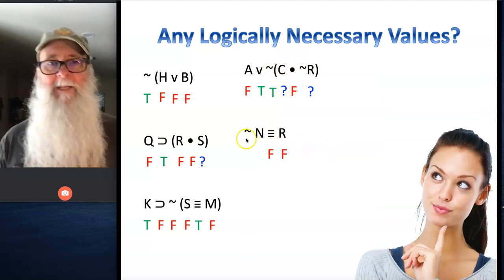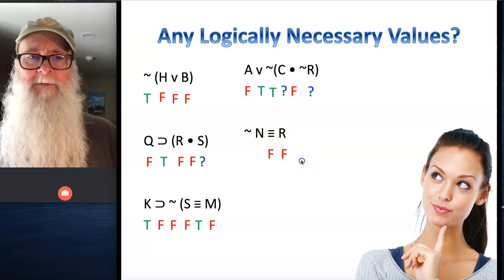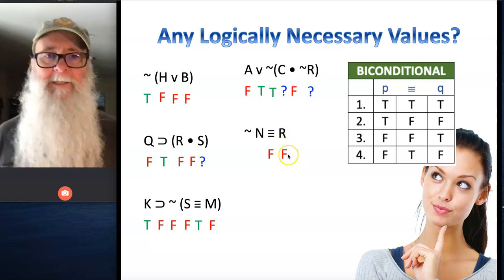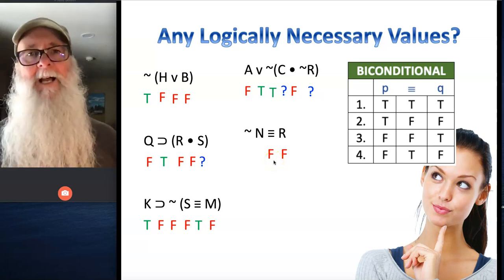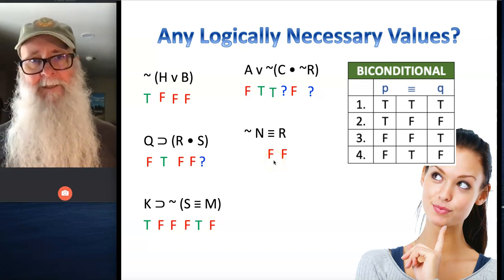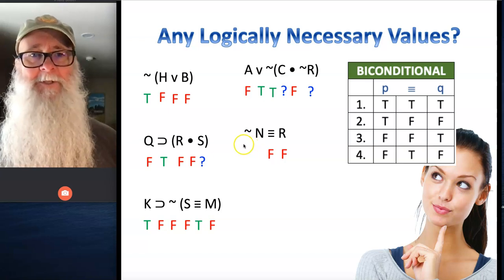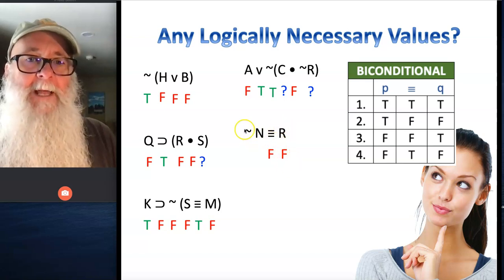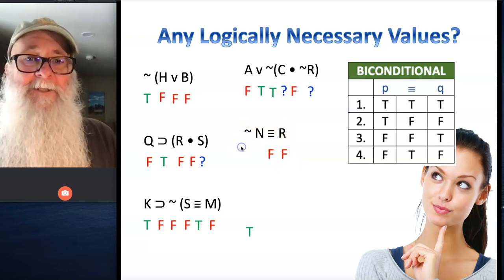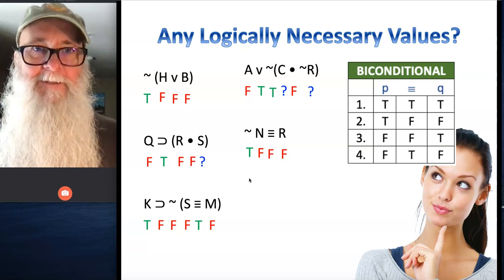Okay? And finally, we have this statement here where we're told the triple bar is false and R is false. Okay, we look at our rule for biconditionals, and we know that biconditionals are false anytime the sides have opposite truth values. Anytime the sides of a triple bar have matching truth values, the triple bar is true. But here we're being told it's false, and so if the right side is false, that means that the left side has to be true. And the main operator on the left-hand side is this tilde. And if tilde N is true, N's got to be false. All right?